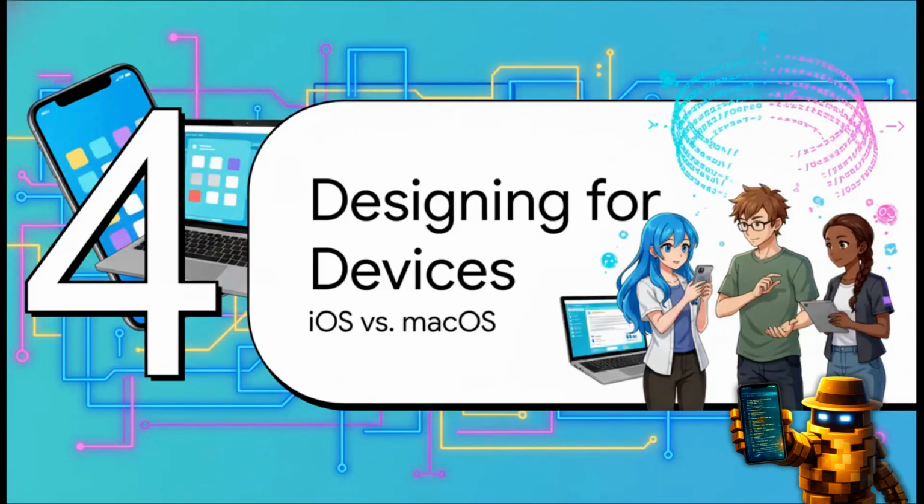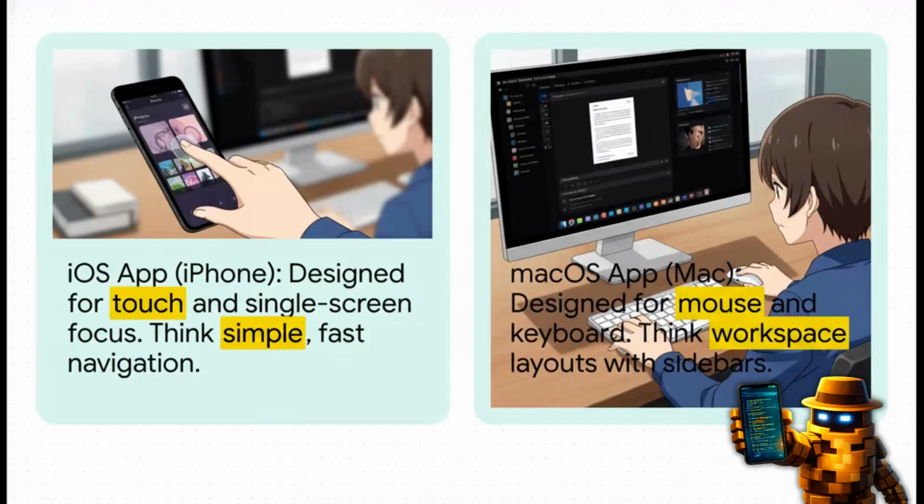Now, once you have a workflow going, there's another super important layer to think about: designing for the right device. See, it's not enough to just make an app work. You have to make it feel right. And an app on an iPhone feels totally different from an app on a Mac. I mean, just think about it.